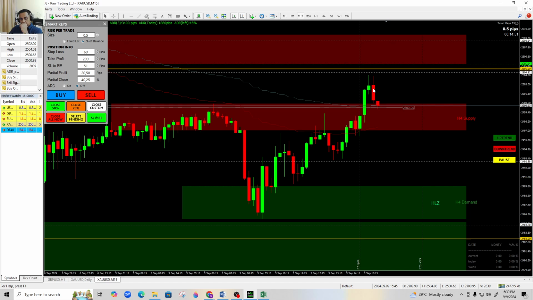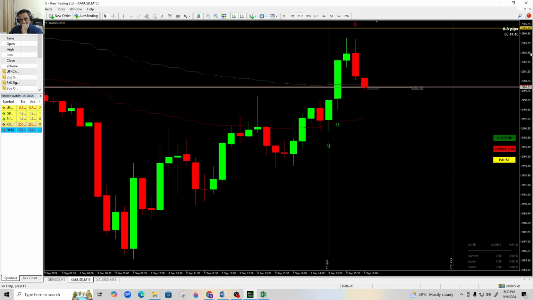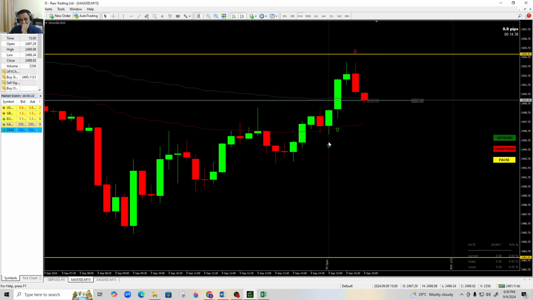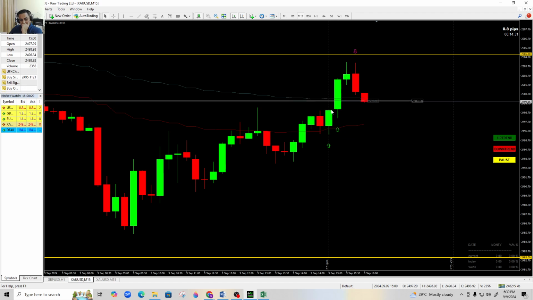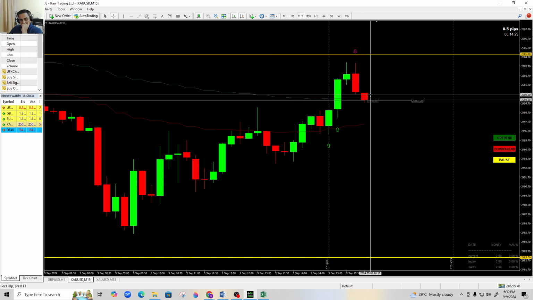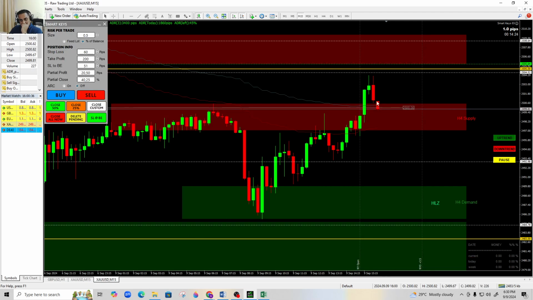So on M15, if you are using the indicator, you would see an M15 signal right here on this candle. Look at the candle. Buy signal, worked. Got 52 pips, 26 pips. You probably got 2 RR on the trade. Here, you got a sell signal, close. Not my trade. There's an M15 sell signal there.